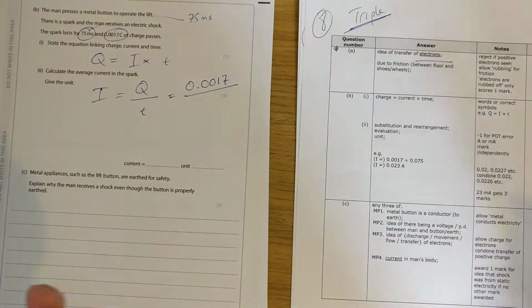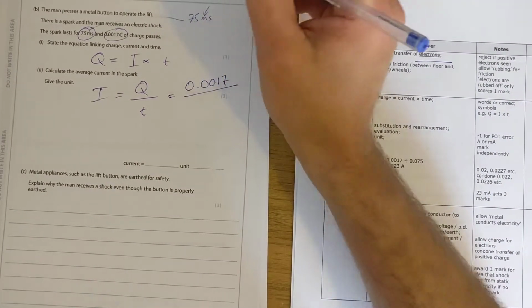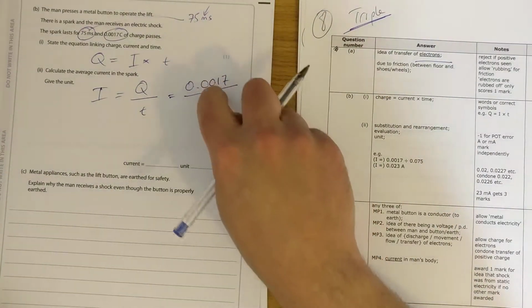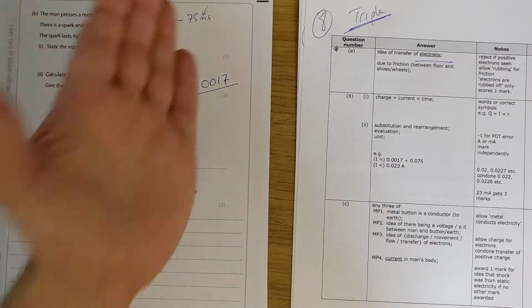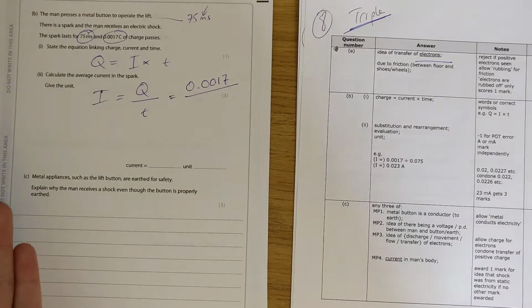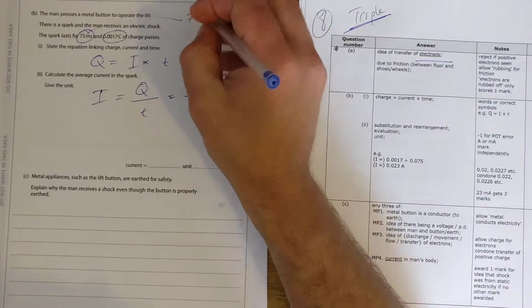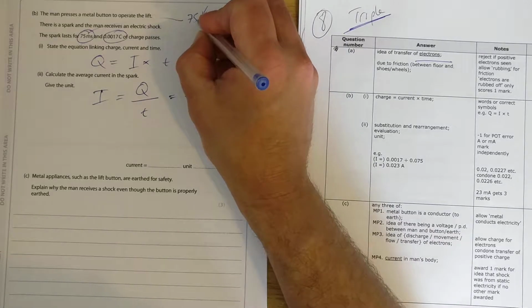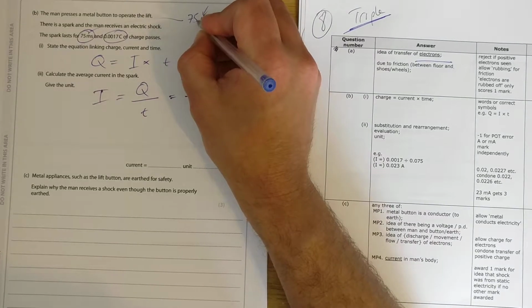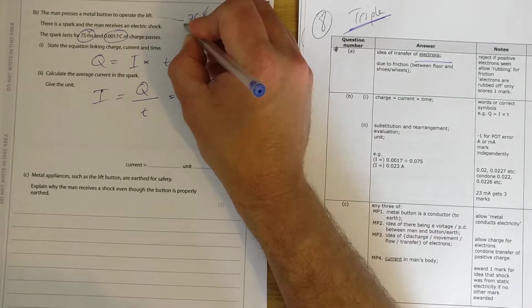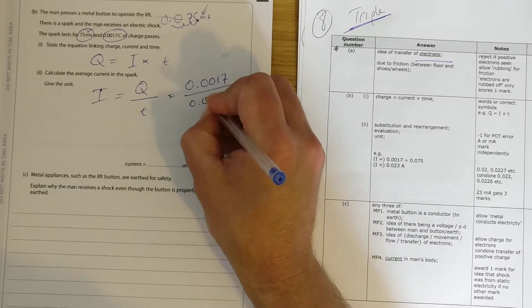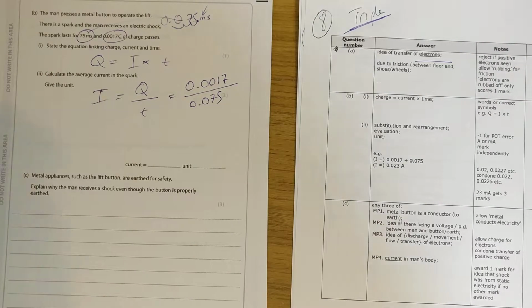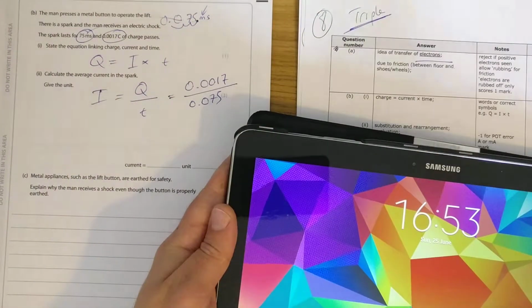So I'm pausing here because a millisecond is not what we want to use in our equation. We want to use seconds in our equation. So a millisecond is like a millimeter. There are 1,000 of them in a second, just like there are 1,000 millimeters in a meter. So we divide that by 1,000. So think about place value. Imagine there's a decimal point there. You go 1, 2, and then 3. So it'll be 0.075. Now we can use our calculator again.